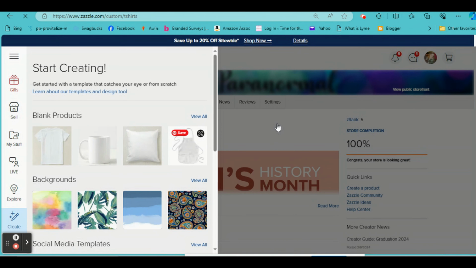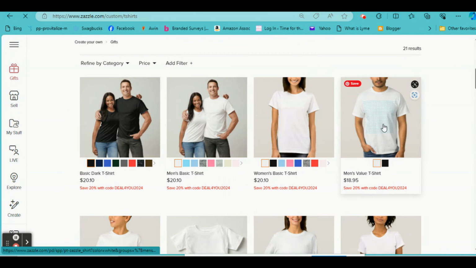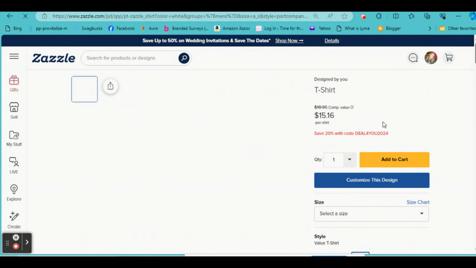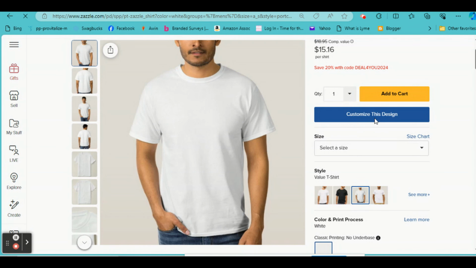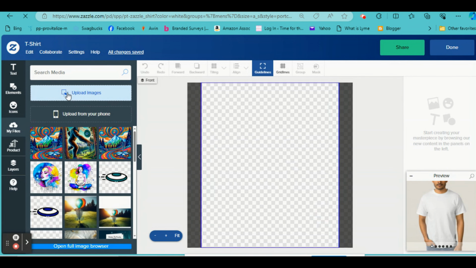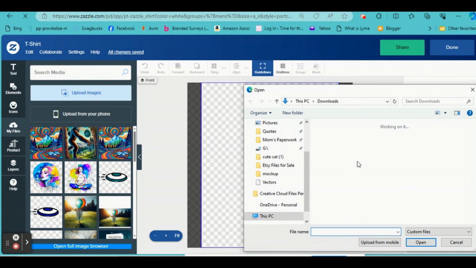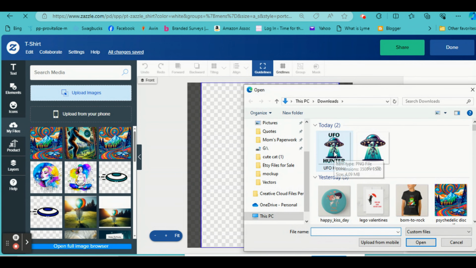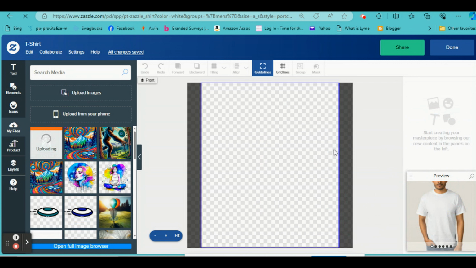And we're going to pick a t-shirt. So I'm just going to pick a men's value t-shirt. And we're going to go here to customize this design. Click on it. And then we're going to go to this button on the left, upload images. And we're going to upload the graphic.